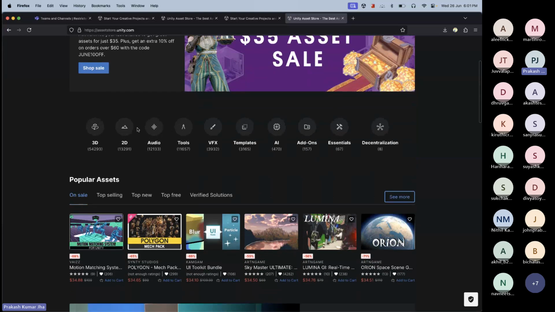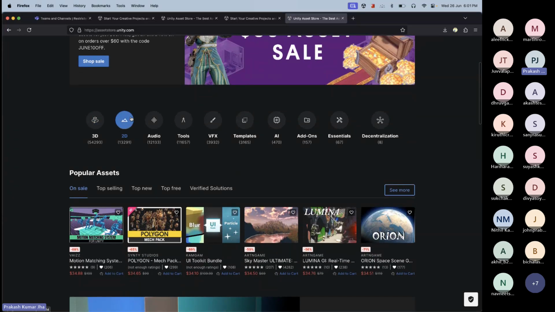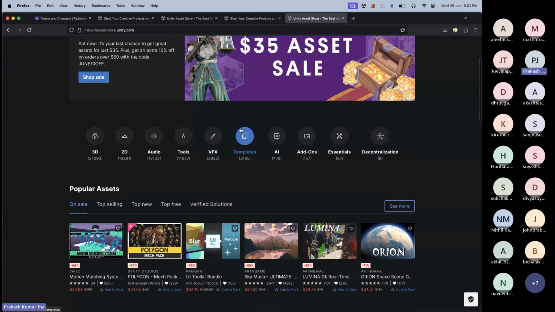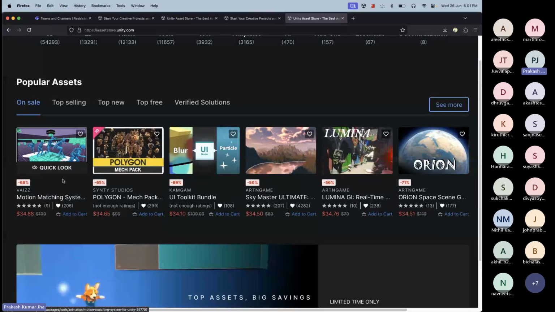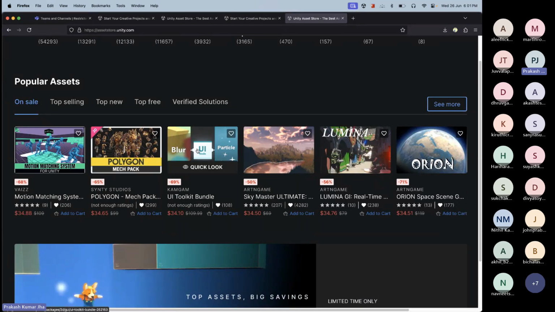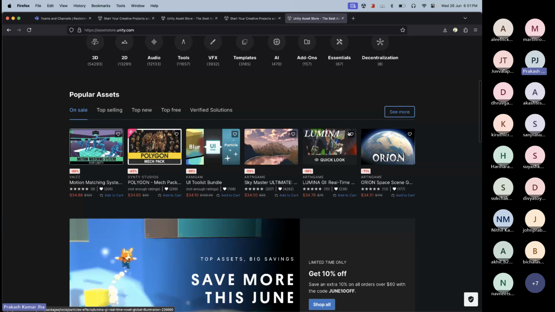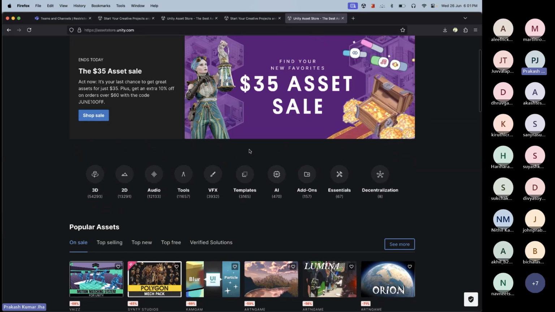When you open that, you will be able to see there are multiple types of packages available, which Unity itself is providing to us. In the home screen, as you can see, there is motion matching, polygon, UI toolkit, all those things, which are actually helpful for making your project.